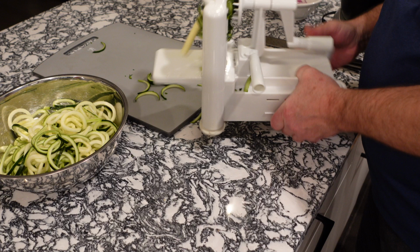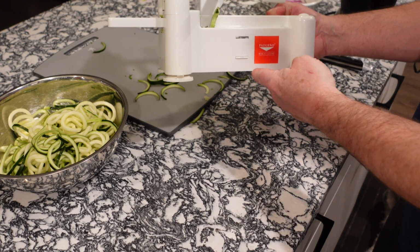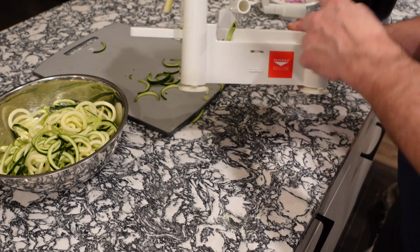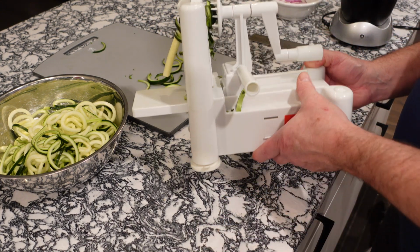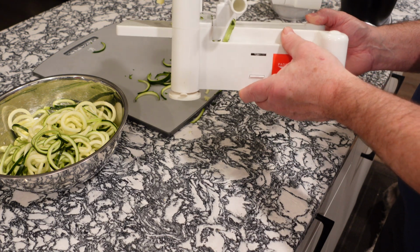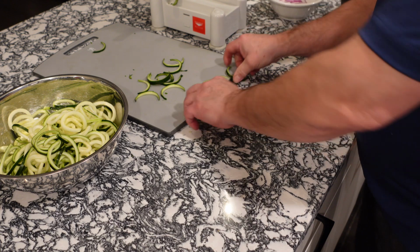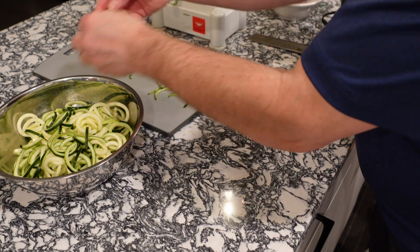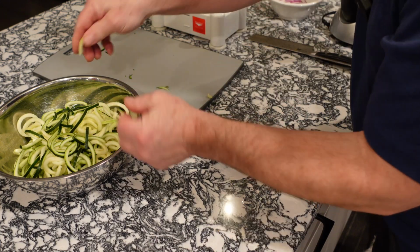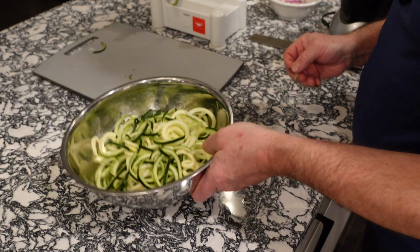Very easy to do. Just get you one of these little machines. They have many different varieties out there on the market. I like this crank style one. They also have automated ones too, but yeah, these will work out really nice, okay? And just be really careful, the blades are extremely sharp, all right? So then I just throw all my zoodles into a bowl and they're ready for my next step, which would be to saute them for my dinner, okay? So I'm just gonna set those aside.